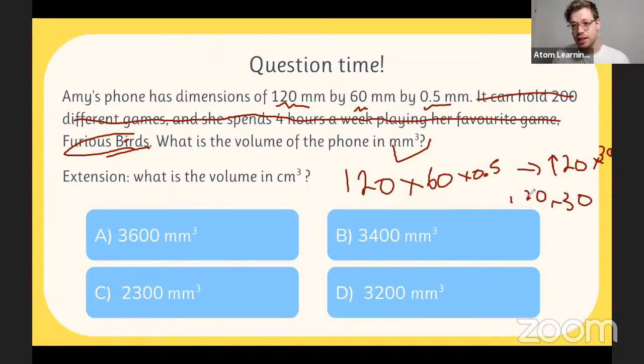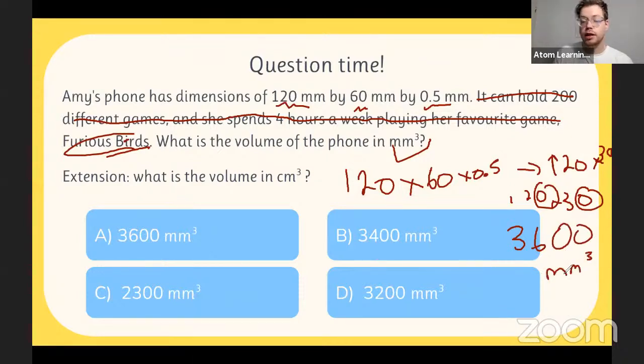Now, what I like to do with these is leave the zeros out to the end. So I'm going to do 3 times 12: 12, 24, 36. So I've just done 3 times 12 to give me 36, and I left out 2 zeros, so I need to add those to the end. 36, add those 2 zeros to the end. Don't forget my units, which are millimeters cubed.